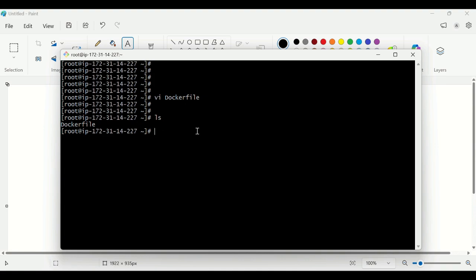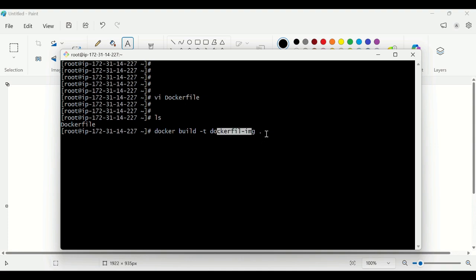Now run the command docker build -t, where -t is for tag, and dockerfile-img as the image name, then a dot. So the tag is dockerfile-img. Here you can use any tag, like an image name.